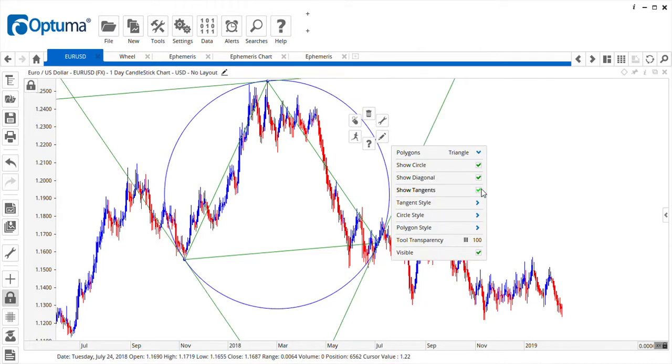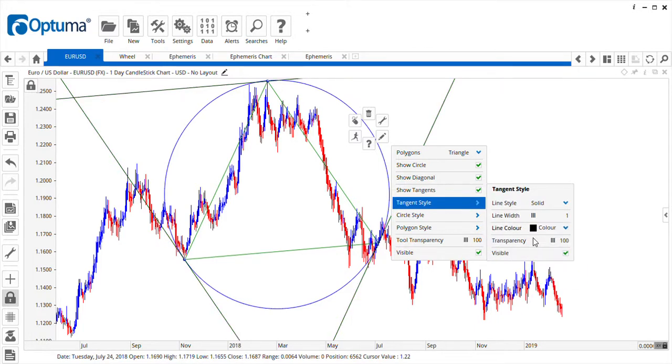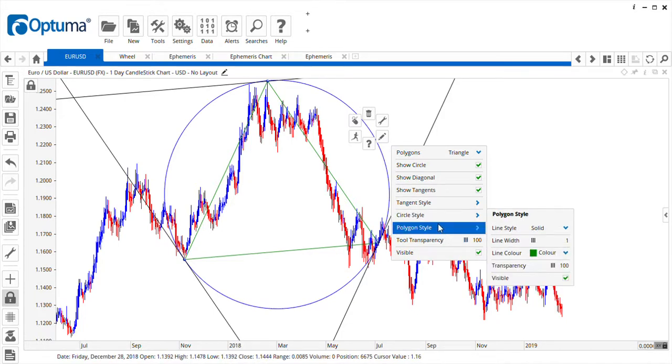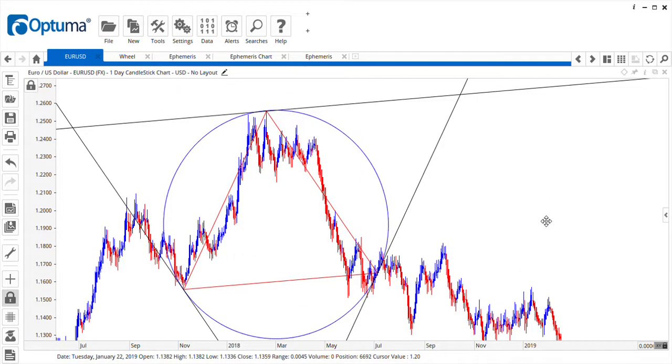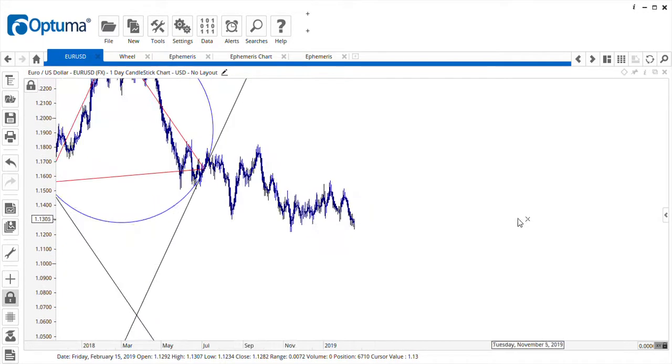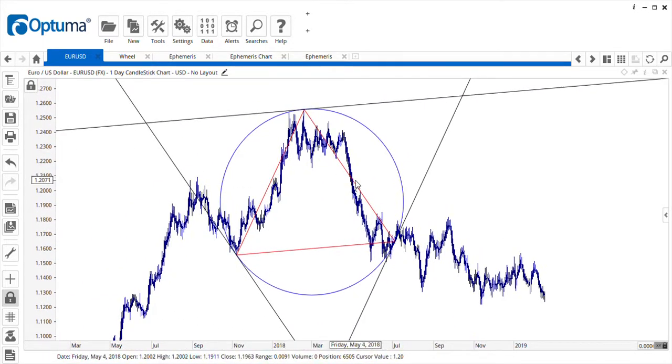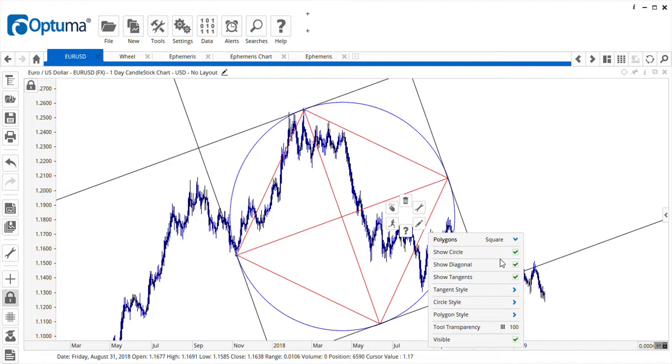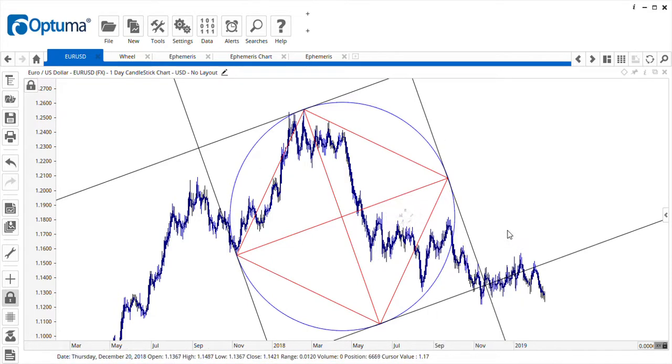So in here we can show the tangents, turn that on. Edit the colors here, make the circle blue, polygon red, and this is where you start creating that geometry. There's 3-point geometry. You've also got in here the option to change it, boom, shift that to a square so it's measuring from here to here and it's giving you that 4-point geometry.